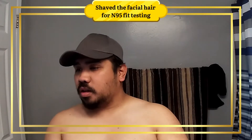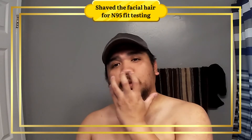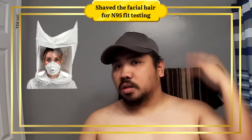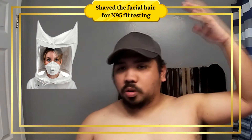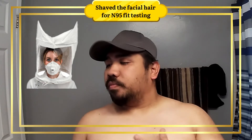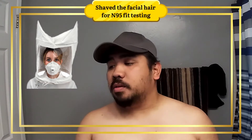There's no facial hair allowed, so if you have a beard you really need to get rid of it, because the respirator will be covering this area. They want it tight-sealed to your face. What they'll do is have you put on the N95 respirator flat, then put on a headgear to enclose it, and then spray something sweet. If you can taste it, it means the N95 is not properly sealed for you. But if you can't taste what they sprayed, that means it's okay.